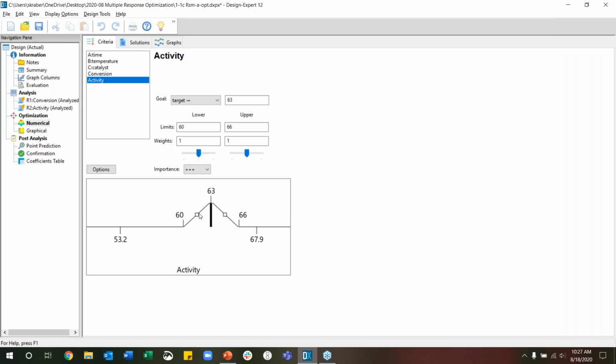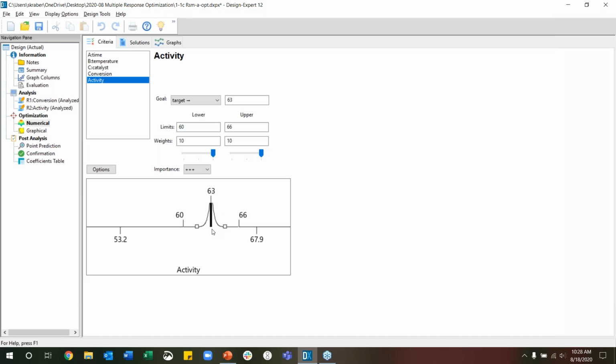So if I take this box, I can actually drag it down and it increases the weight. You see that? Now it's a weight of 10. And by doing this, this makes the desirability stay at 0 for a much longer time. And it's not actually 0 beyond 60. It's a tiny, tiny little bit above 0, but it stays very, very low until we get close to that target. And so effectively, this is going to push solutions to be close to that target.